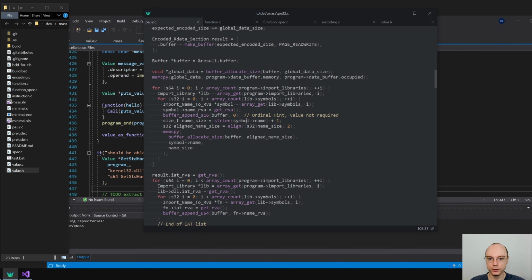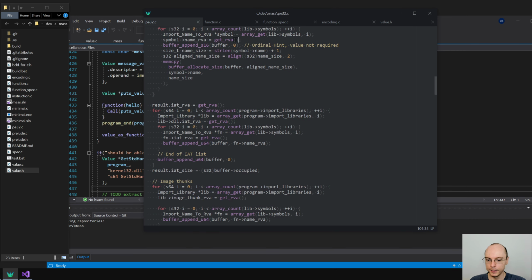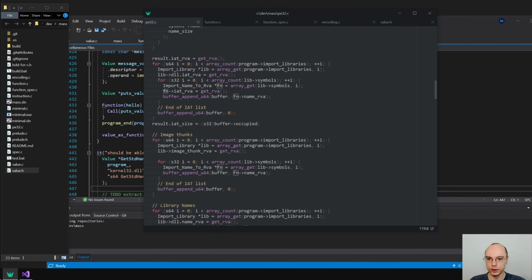I think first I will try to do change here, because this seems just like an easier thing to do, because all we will be doing is we will be saying that minus header virtual address. So now what we are storing here, actually this is a wrong one. I think I want this one.